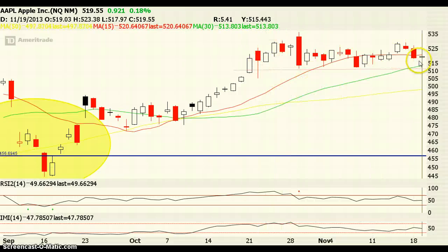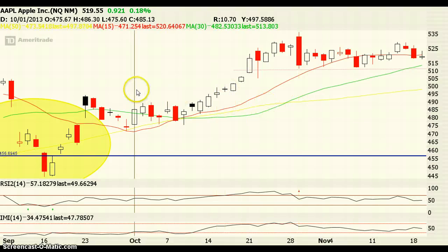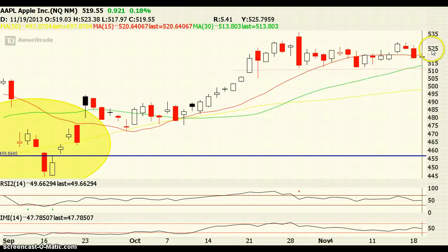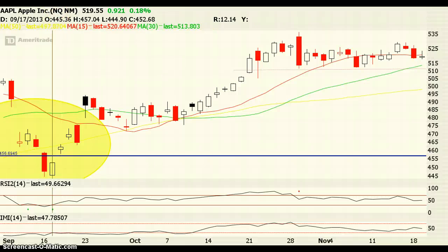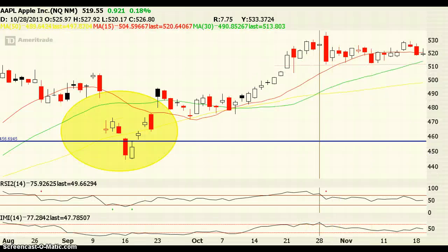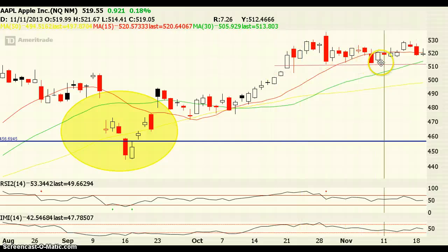At some point, we're going to just bust to the upside. It's going to happen quick. It's going to be furious, and it's going to be very profitable for the out-of-the-money call buyers. I'm not in the calls yet, but I could see it happening as soon as tomorrow. But I'm probably going to get into the Apple 535s on Thursday morning, with the hope of seeing that move come to fruition. Been consolidating now for over a month.